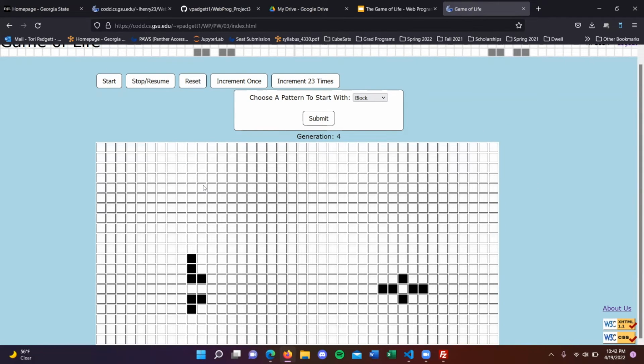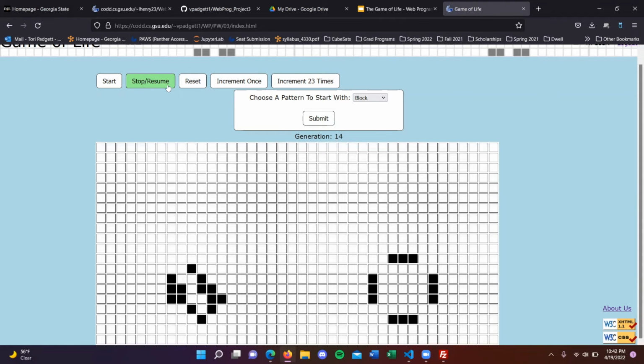As you can see, it starts generating. It gives us what generation we're on. And I can hit the stop button right now and it pauses the game for me, or stops it where it's at, and I can analyze generation 8. And then I hit the resume button. It keeps going and I can see more patterns generated.